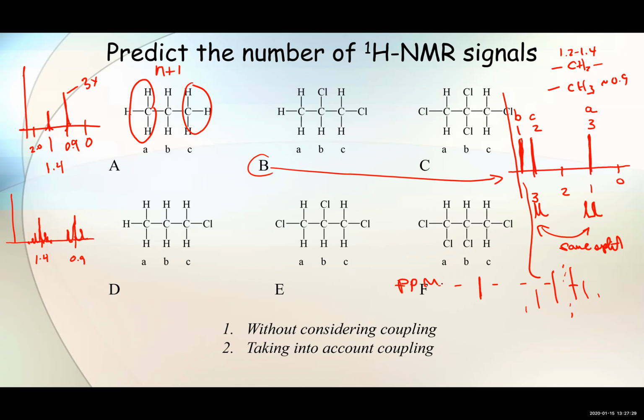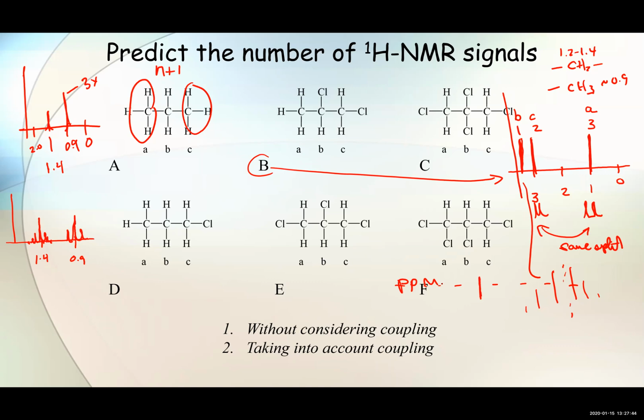So the signal, you might expect it to be here, right? Let's say this is on the NMR scale, like where you expect it to be. So this is like parts per million down here. We're not going to do all these, we're just going to do a couple of them. So original signal, let's say I thought it was going to be right here. But on one side, this guy's got 2 neighbors, so it's going to be a triplet, right? On the other side, it's got 3 neighbors. So that's going to be a quartet.